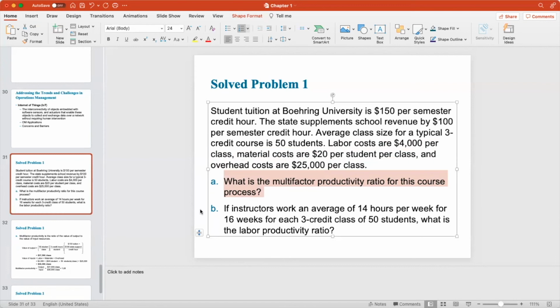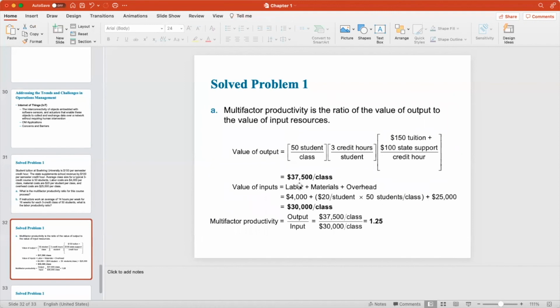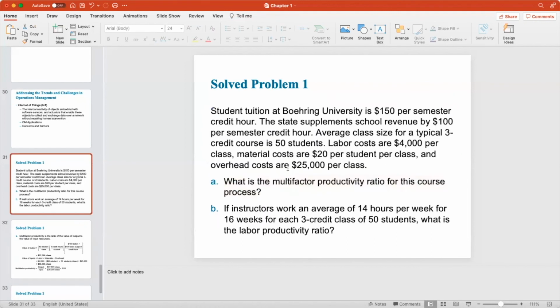Here I didn't explicitly specify the unit, but within the exam, definitely I will specify it. Here we still use the dollar value as the unit for both output and input. Actually, you can clearly see right here, we need to first calculate the output and also the input before we can calculate the productivity. That's actually very standard. So let's first look at the output. Now we start from calculating the output value.